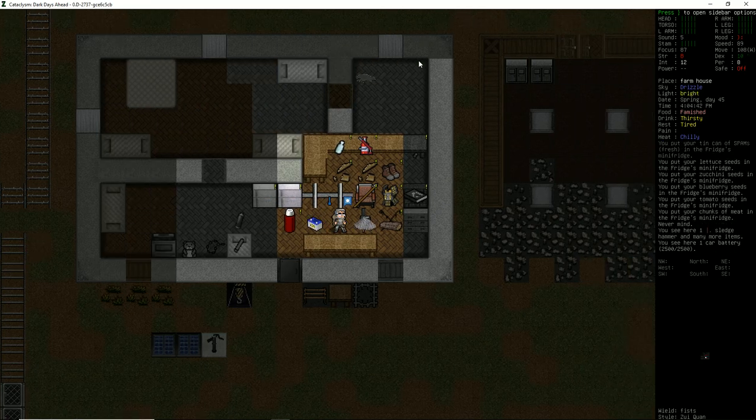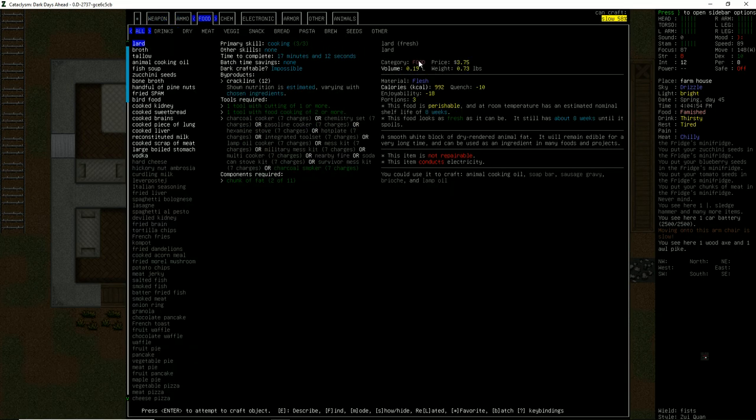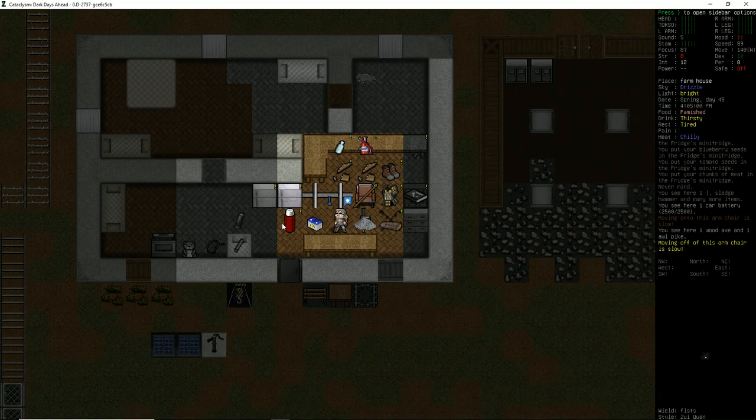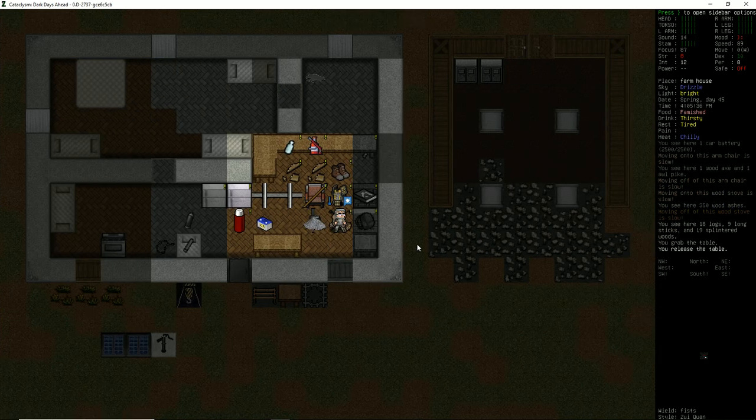So, you know, one thing I did not quite consider is when I want to cook things, we only have a 2-tile reach right now. So maybe what I should be doing is putting my refrigerator here, my freezer here. I'll move the tables over so they're not really in the way.